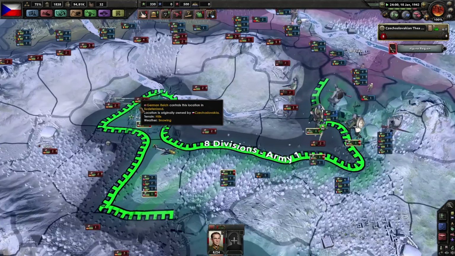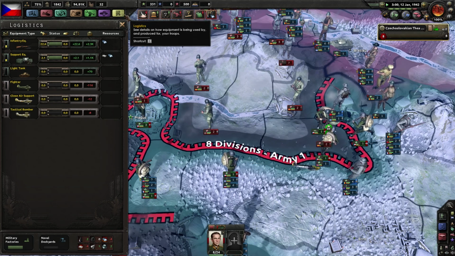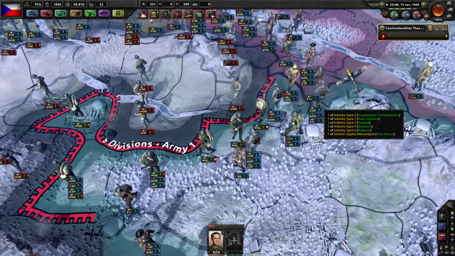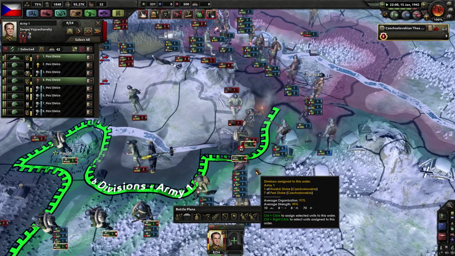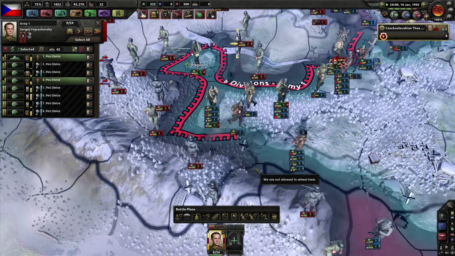Only thing even nicer would now be if we could get into a position where we would be able to set national focuses and stuff like that. That would be just perfect. So you guys over here, what if I tell you to attack here? Will that result in a victory? I'm guessing not.